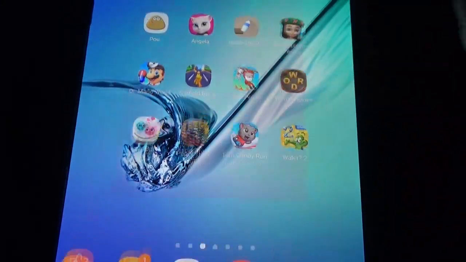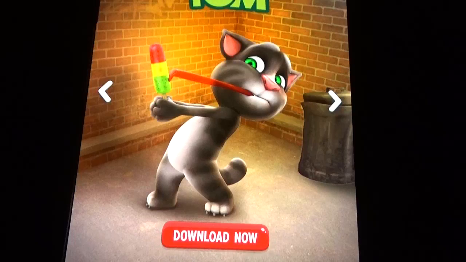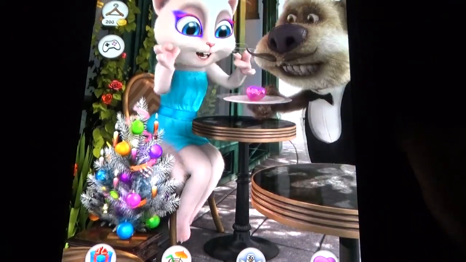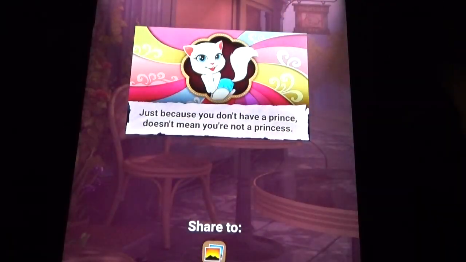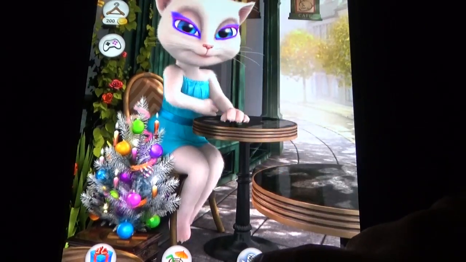Coming to the next game. Talking Angel is a cute talking pet. In talking pets we usually see limited options and standard options. Likewise here we can see the fortune cookie that she opens, and we have a message like this. You can share it with your friends, and this is just like any other option.